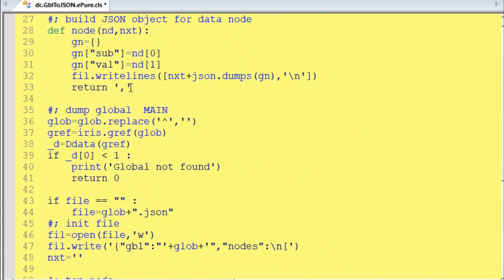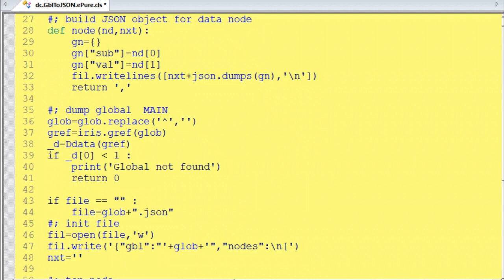The first has, of course, no comma, and all others are separated by comma. Nothing dramatic, pretty much almost with no change, the same that we had in the previous example.